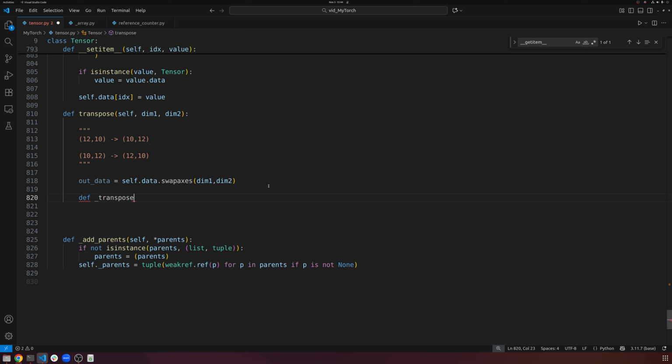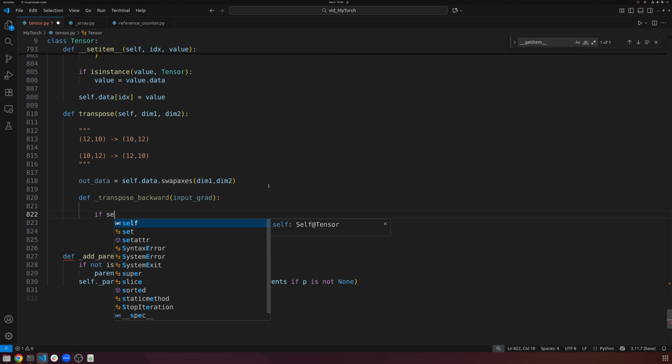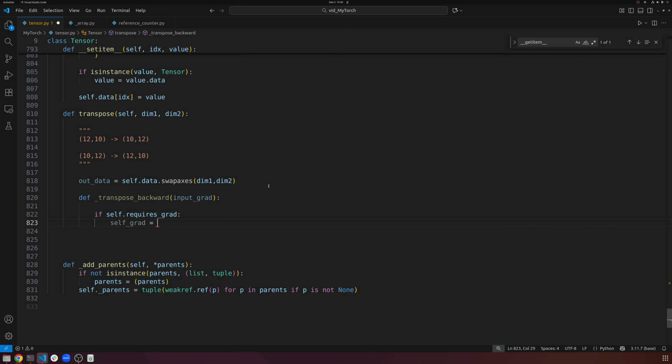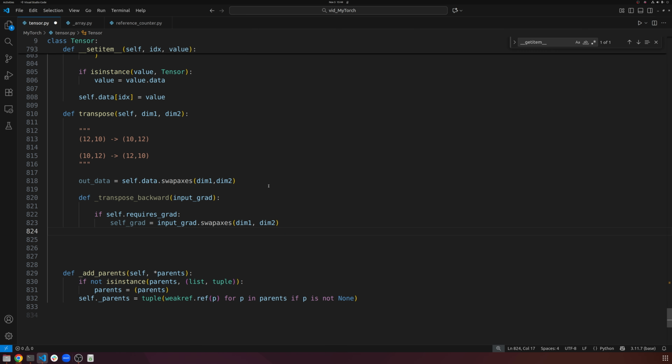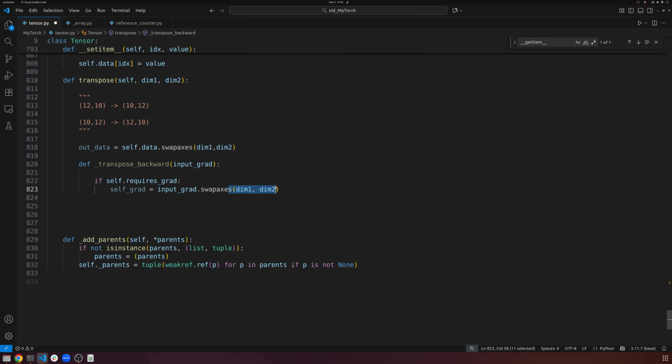Now we can do transpose backward, which again will pass in some input grad, and all we need to do is transpose the input grad. So we'll do if self.requires_grad, self.grad is equal to input_grad.swapaxes, dim1, dim2. Just go ahead and flip it, right? So this is just going to flip those same dimensions.